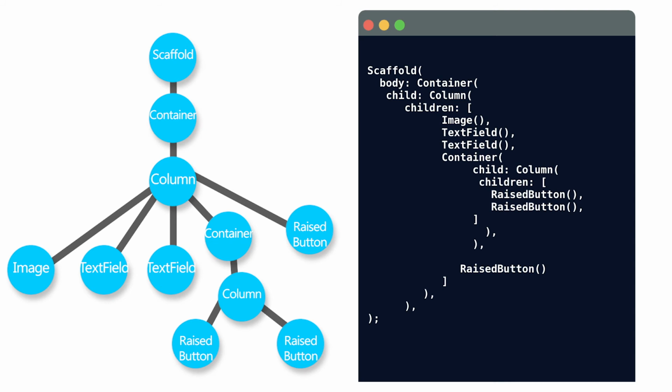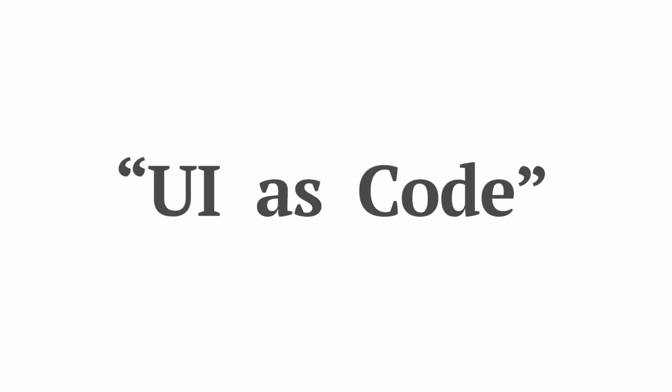Also, you might have got an idea after looking at this that in Flutter there is no drag and drop visual editor for adding buttons or text to build the UI, like in iOS development we have a storyboard in Xcode. Also, unlike other frameworks that separate views, view controllers, layouts and other properties, Flutter has a consistent, unified object model, the widget. So in Flutter, we build our UI only with Dart code, and this way of making UI is called the UI as code approach. So we have our UI and the functionality code all together in the same file.